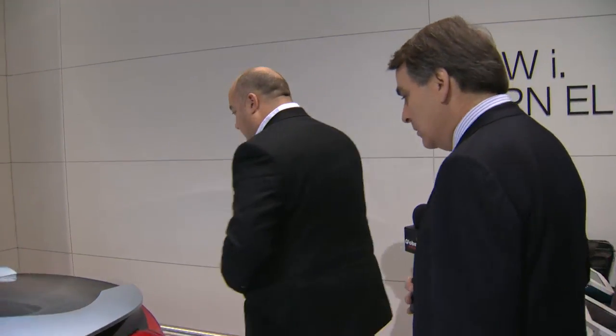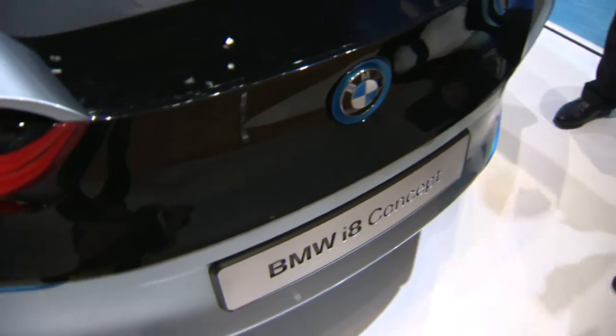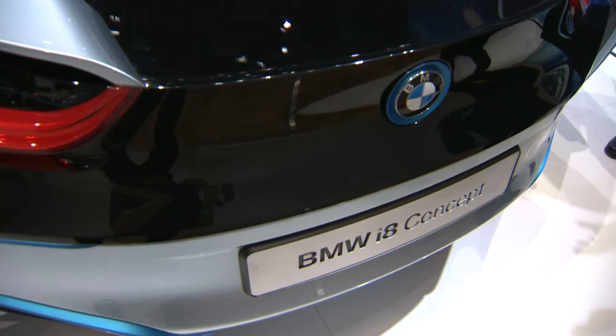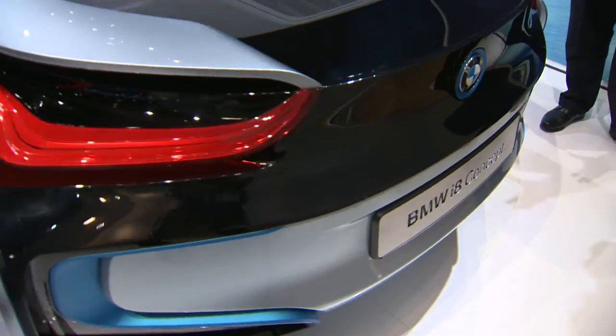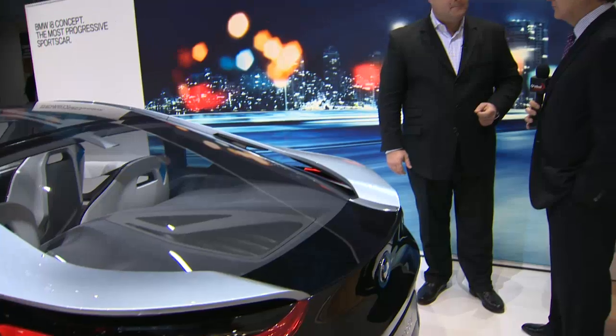And if you go higher speeds outside the city, you just drive with a combustion engine and have a top speed up to 250 kilometers per hour, limited electronically. Maybe Ben can swing around and have a look at the back here. A lot of times people get disappointed because they see a concept vehicle, and then when it goes into production, it's nowhere near the same kind of a vehicle. I can actually promise you that 80% of what you see here will be on the streets at the beginning of 2014, and you can buy it.